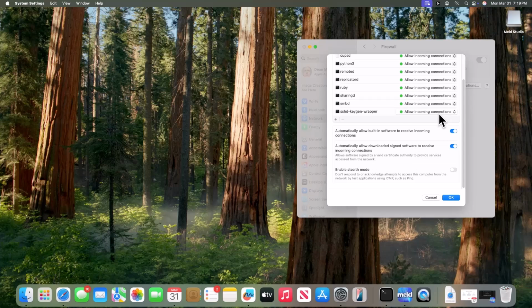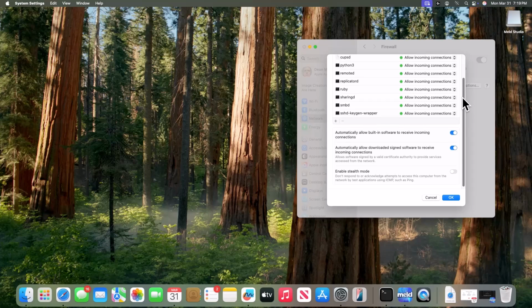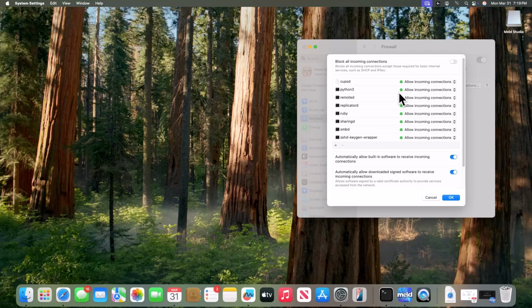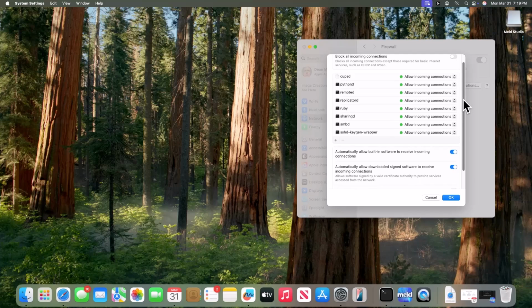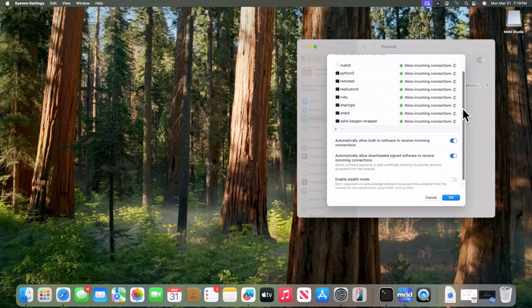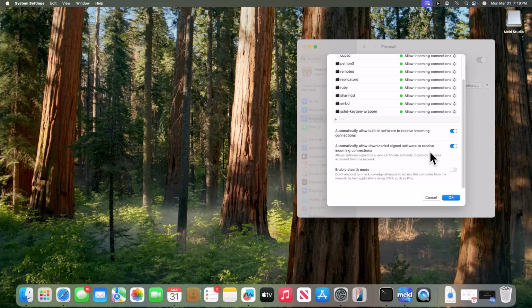You may at times want to go through this list to see if there's anything unusual there that you don't really want incoming connections coming to. And once again, if you find something in there and you didn't know what it was, you could block it to see if it affected anything and then turn it back off if it did affect something. But in general, you probably don't even want to come in here unless you really know what you're doing.